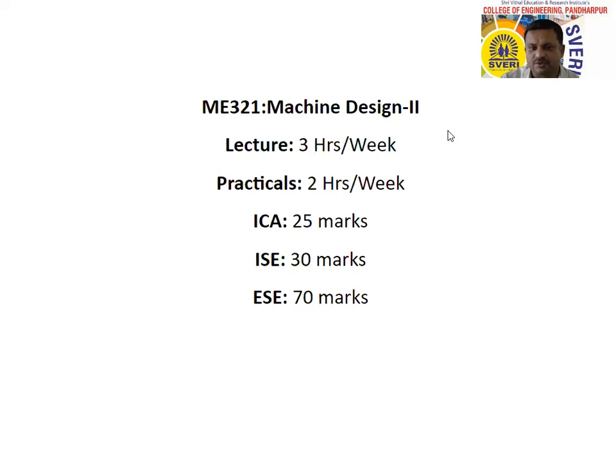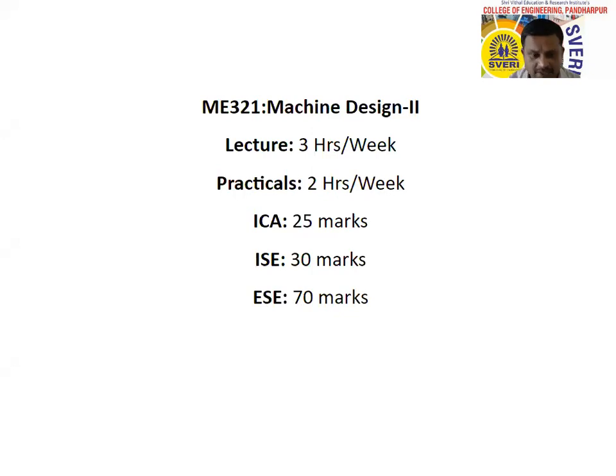ME321 machine design 2. Lectures 3 hours per week, practicals 2 hours per week, internal continuous assessment, that is term work 25 marks, ISE means in semester evaluation 30 marks, and end semester examination, that is your final theory examination of the university, is 70 marks. Now remember that all the restrictions have been removed by the government. Therefore, from this semester onwards, your exam will be an offline exam.